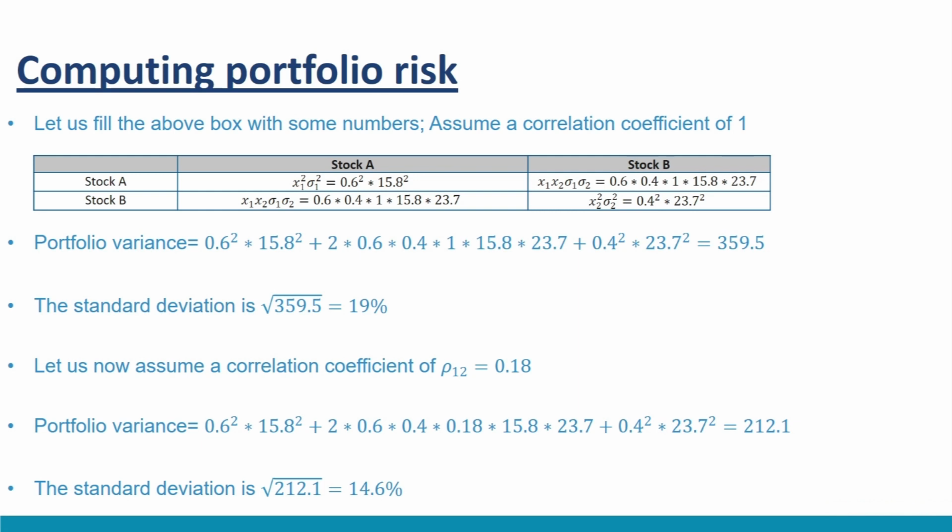The risk is reduced from that computed earlier. In fact, this is now less than both the stocks A and B considered individually. This is a very interesting result. It indicates that as the correlation or covariance between the two stocks comes down, the risk also comes down. That means highest levels of diversification occurs if the correlation in the stocks is close to 0 or negative.